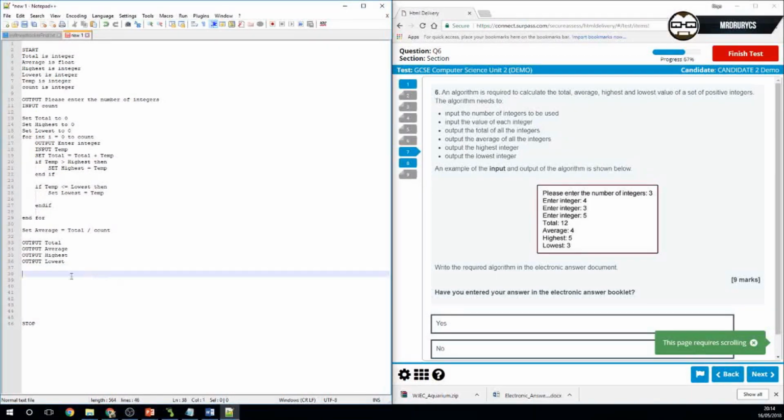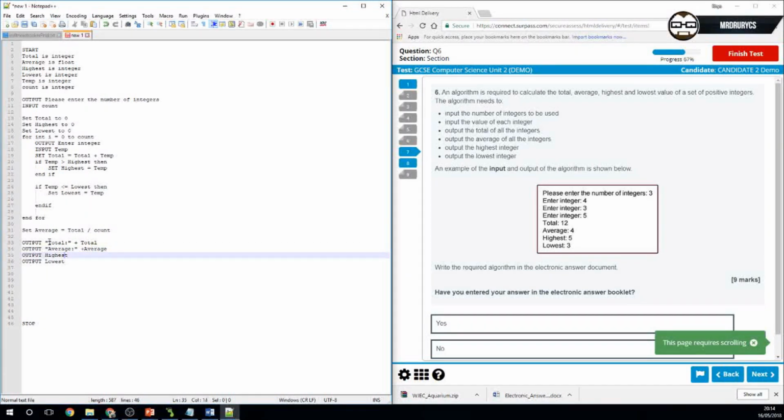Obviously, one thing I am missing from my algorithm is it does quite clearly say total and colon. So I would need to do total colon plus, and then average plus.